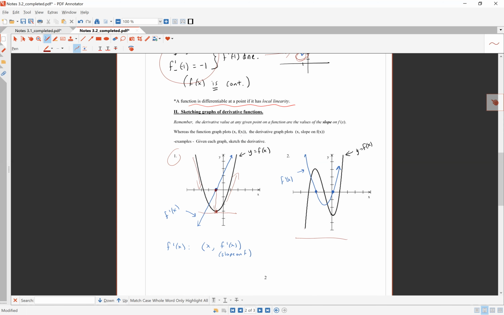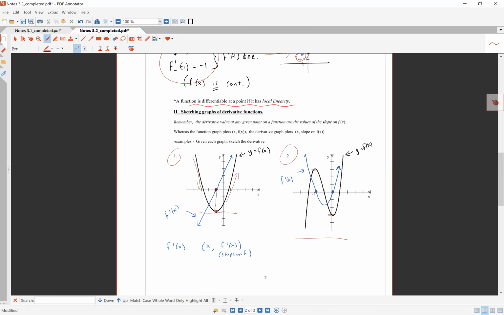And then the coordinates get bigger and bigger because the tangent lines are increasing at a steeper slope. And you can see the same behavior going on in number 2. This is some kind of cubic. And wherever the graph changes direction, you see that the graph of the derivative hits the line y equals 0. The second coordinate of the graph of the derivative is 0 at these extreme points right here and here.